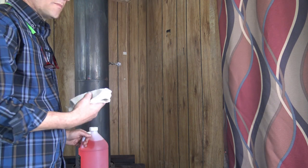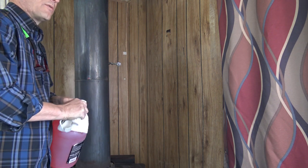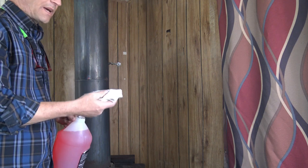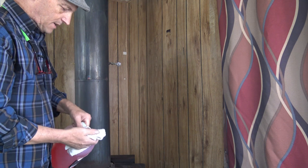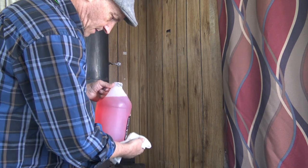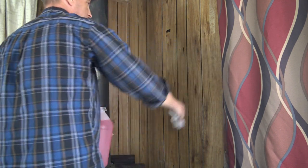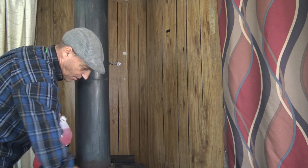I'm going to start by cleaning the wall, because it's been quite a few years since the wood stove has been in here. If you have paneling behind your fireplace or wood stove, what tends to happen is, and look at that, I'm going to make a giant mess, the wood will desiccate. It will just dry out really badly.